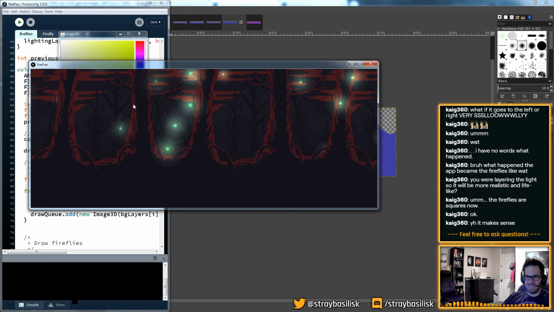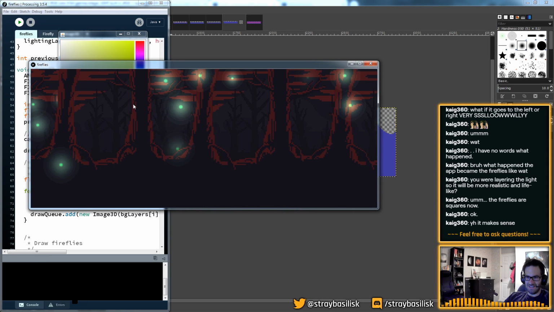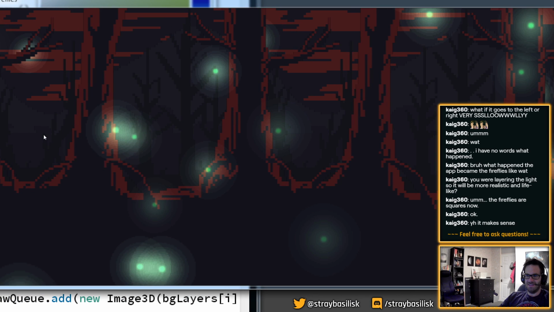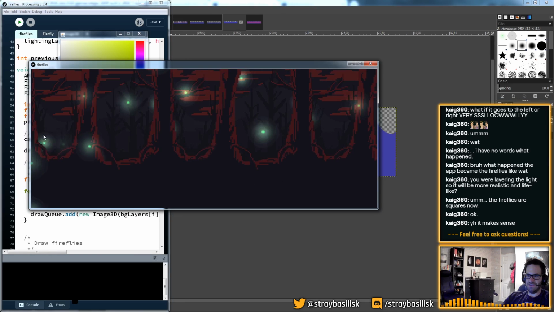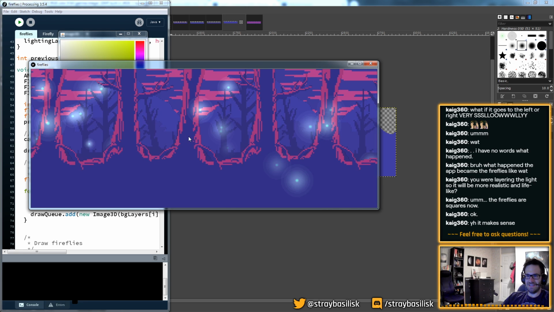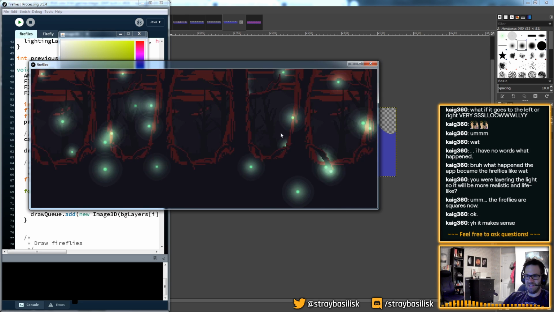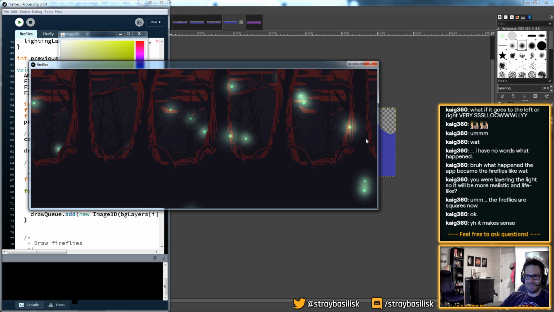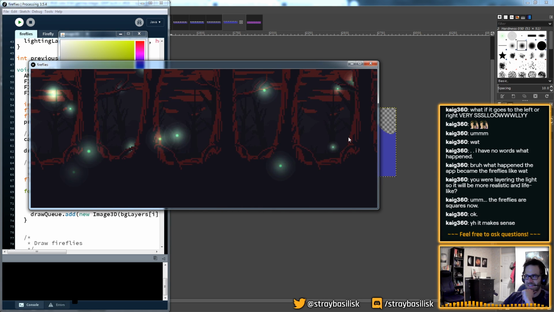Cool. Okay, this is kind of fun, but it's getting late. I think this is probably a good place to call it. We have our little parallaxy Firefly scene going on here. It looks kind of cool. I don't know if the lighting thing I was playing around with there helped or made it look worse. Probably the latter. But sometimes you just got to go down a rabbit hole for the fun of it.